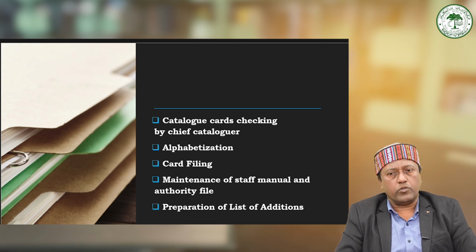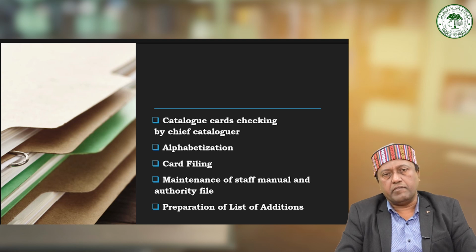Additionally, what is important is that they have an authority file also, and it is again a very crucial document maintained in the cataloging section, and this file contains comprehensive information about adopted names of the authors and subject headings. By centralizing this information, the authority file promotes consistency and uniformity in the cataloging process, enabling efficient retrieval and organization of library materials.